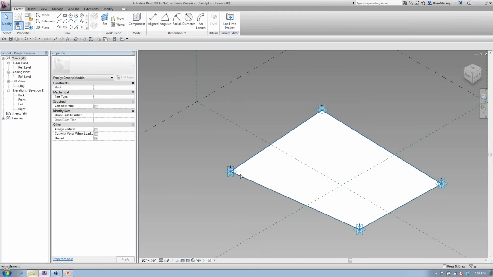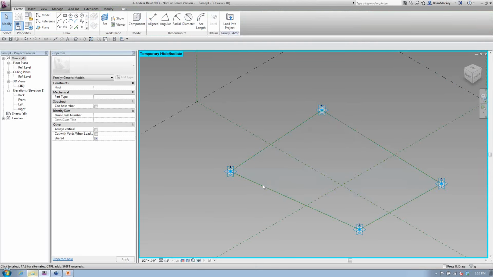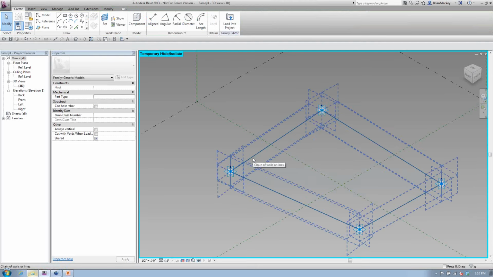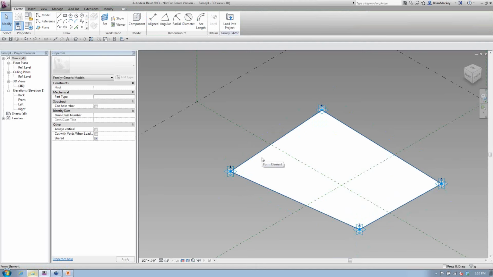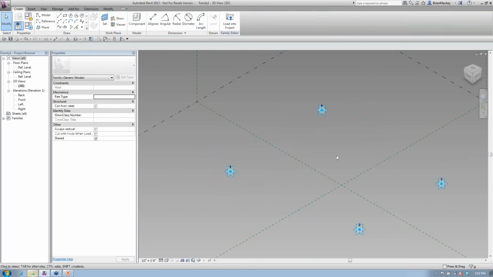And now I've got this surface created. That surface was created from those reference lines. And you'll see that if I select the surface and hide it with my sunglasses, those reference lines are still there inside of here. So I'm going to undo that real quick, undo out of the surface, and I'm going to delete those reference lines because I want to show you the difference if you use model lines.